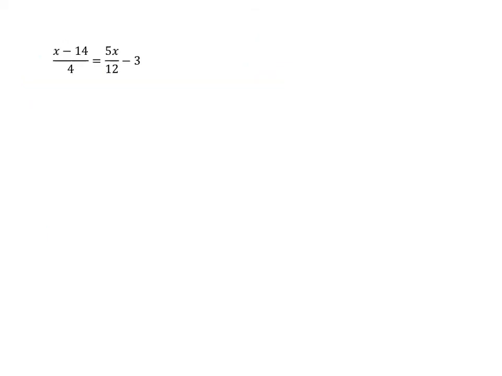Although it looks a little different because you have fractions on both sides, and you have a lot of things going on here and fewer things here, you still find the lowest common denominator. In this case, it's 12. So I'll multiply this by 12. This gets multiplied by 12. And this gets multiplied by 12.